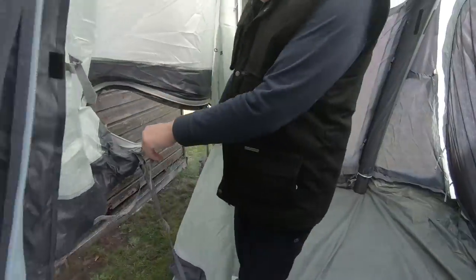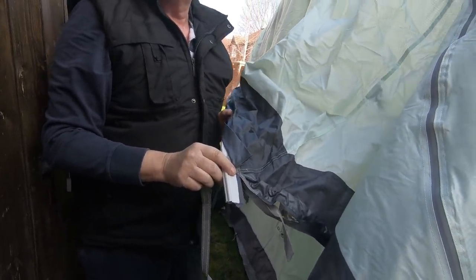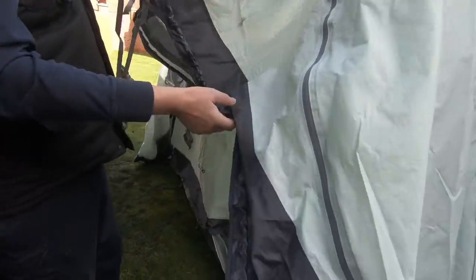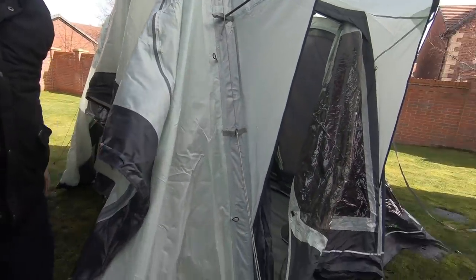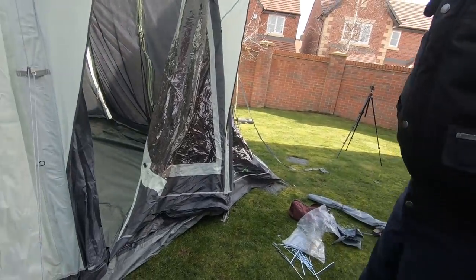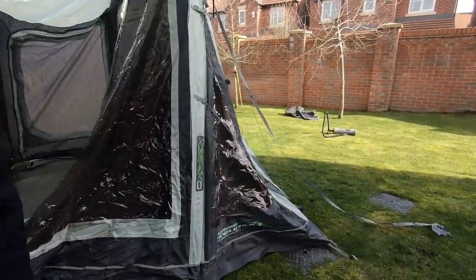Shall I go around the other side? That fits to the awning up there. Normally what I'd do is attach that first and then erect it, but obviously it's got nothing on the shed to attach it to. But that's your door here, isn't it? Yeah, because that zips all the way up there. So normally it would be looking a bit like that, wouldn't it? We just really wanted to make sure we got everything and everything works as well as it can. We've tried it in the shed.